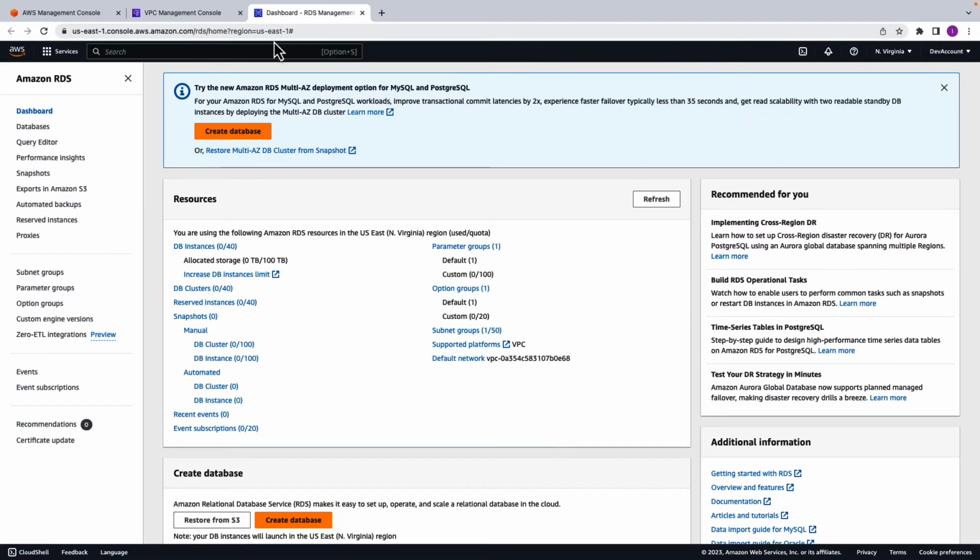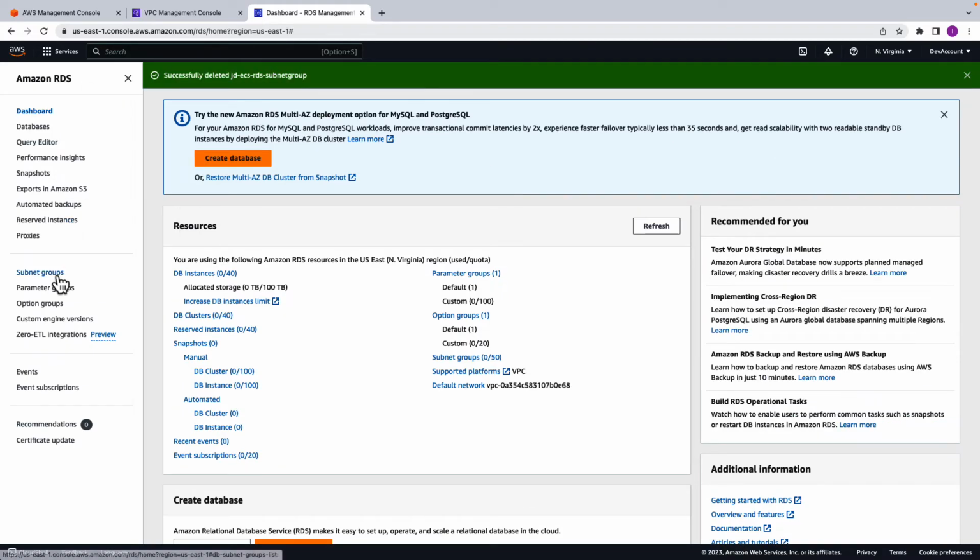Now, when you're setting up an RDS database, you're going to launch it in your VPC. And if you remember, we had set aside 2 subnets, data subnet 1 and data subnet 2, which will be used to host our database. Now, prior to actually launching your database, you need to create something called a subnet group. A subnet group is essentially telling RDS which subnets are going to be used to launch our database. And you need a minimum of 2 subnets, ideally across 2 availability zones, defined for your subnet group. So that's what we're going to do first.